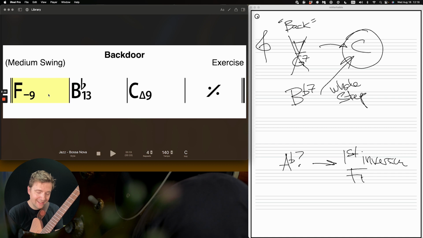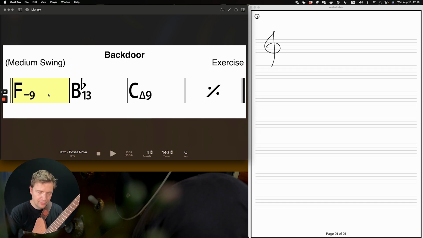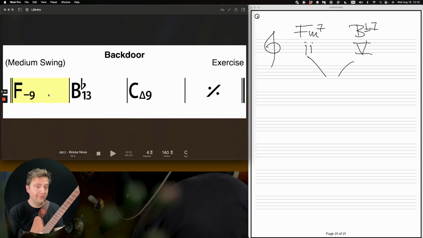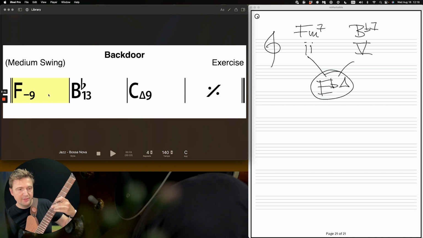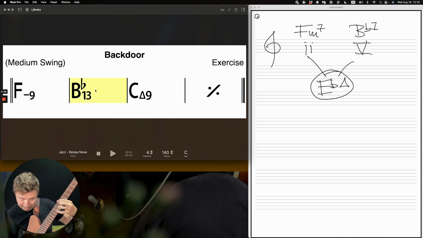And what I like about using F minor instead is that the F minor to the B flat is actually a 2-5 progression. This is a 2-5 progression in the key of, drum roll, everybody, E flat major. So if I'm going to a chord that is E flat major, I will play my F minor 9 to this B flat, and then I will simply follow it by an E flat. And I've arrived again.